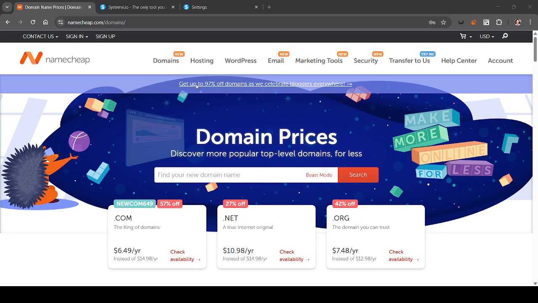You can check your status by going back to system.io and refreshing the domain page. Once system.io verifies the CNAME records, your domain will show as connected. And that's it. Your Namecheap domain is now successfully connected to system.io. You can now assign this domain to your funnels, landing page, and more.